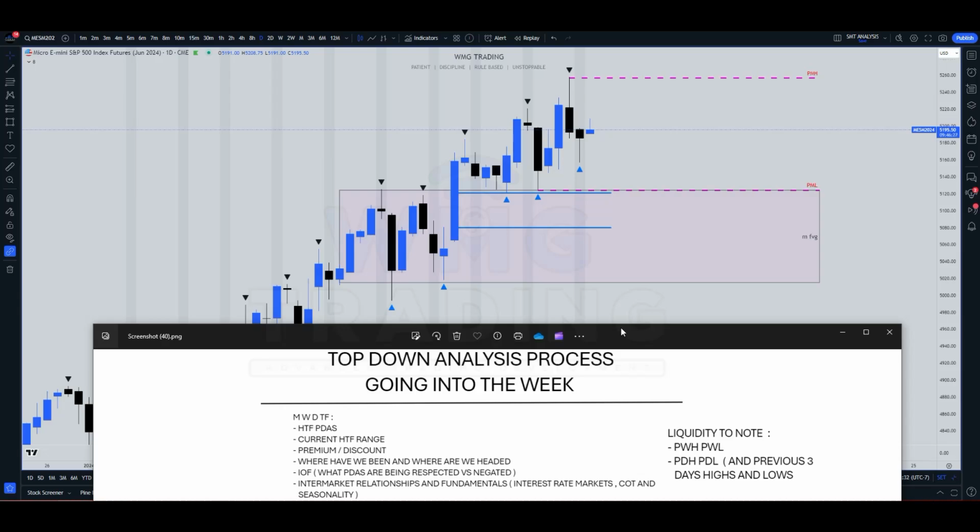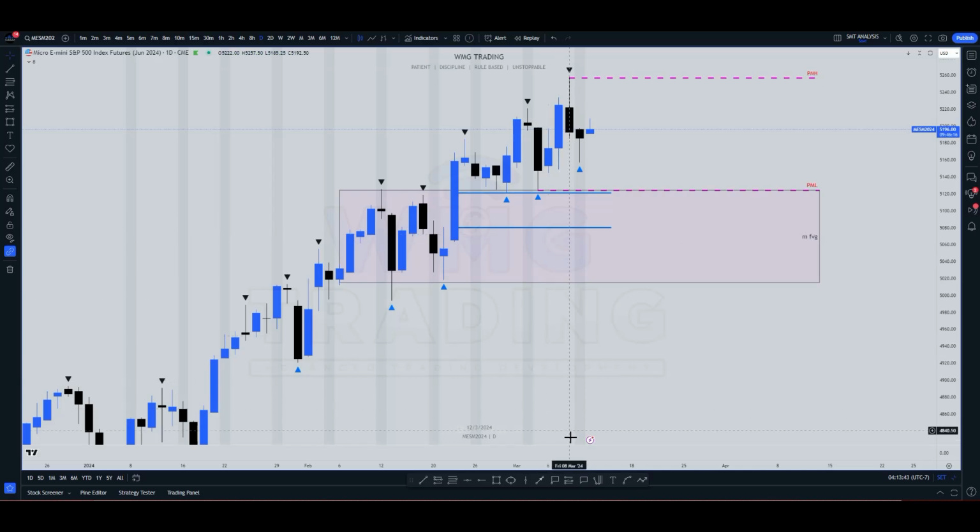So if it's Monday, for example, you want to observe what happened on Friday, find the high and low of last week. In this case, the high and low of Friday would be right here, because this would be the Friday, right? You could see that showing here at the bottom of the screen. So what happened when Sunday opened? Sunday attacked Friday's low, right? Dug into this order block as well. We also have an inversion fair value gap, right?